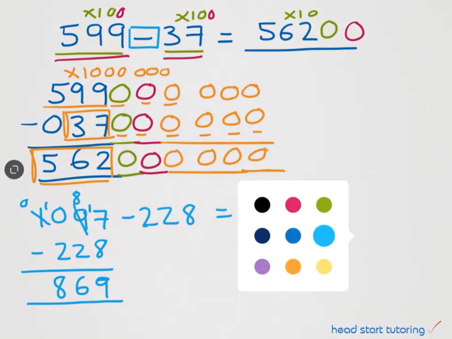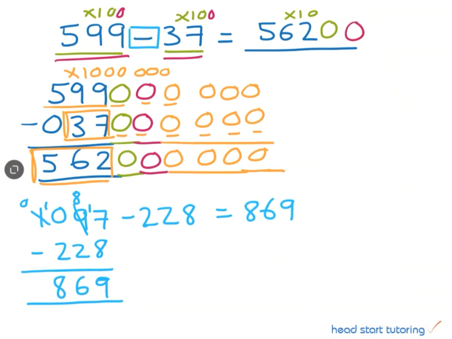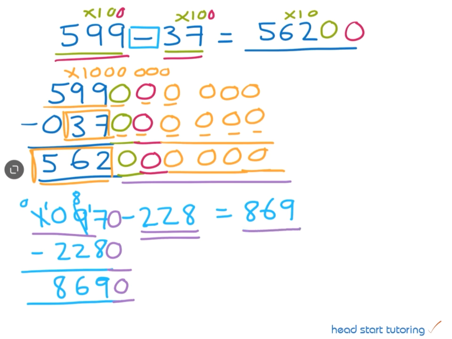And in exactly the same way, what we do is if we times our 1097 by 10 and our 228 by 10, we will get an answer of 869, also multiplied by 10, and it goes on and on and on, no matter how many zeros we end up adding at the end of each number, or rather, no matter what we times that number by, whether it's 10, 100, or 1,000, as long as whatever you do to both these numbers, you can just do that exact same thing to the answer that you end up getting.